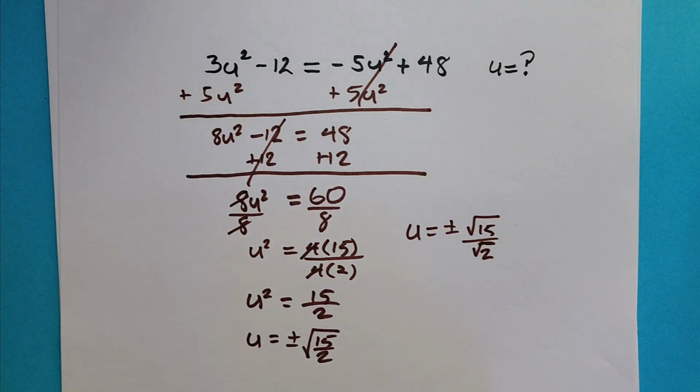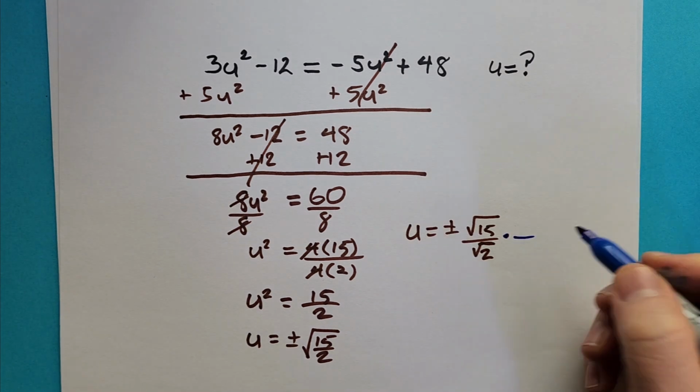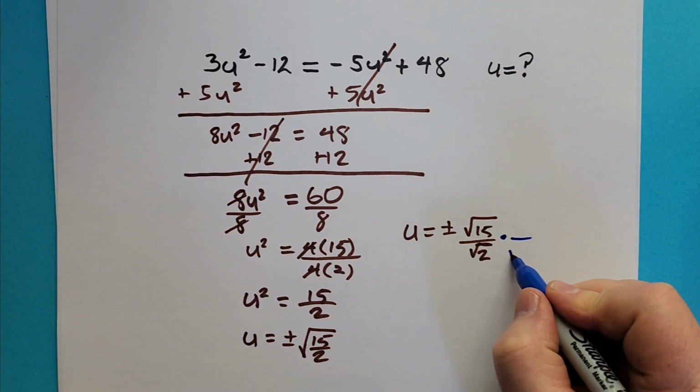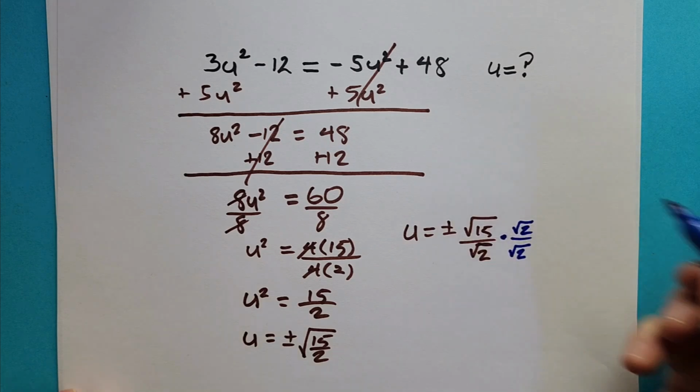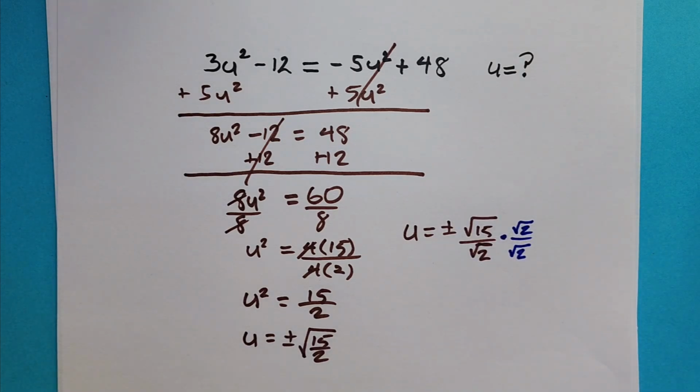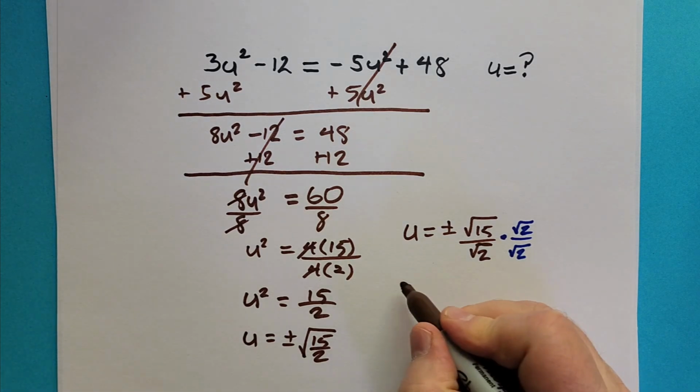So in order to do that, we're going to multiply by something. We're going to multiply by the square root of 2 over the square root of 2. And essentially what we're doing to rationalize the denominator, we're squaring the denominator. And when you square a square root, under the right circumstances, those are inverse functions of each other. So they're going to cancel each other out. So now we're ready to tidy this up and give our final answers.